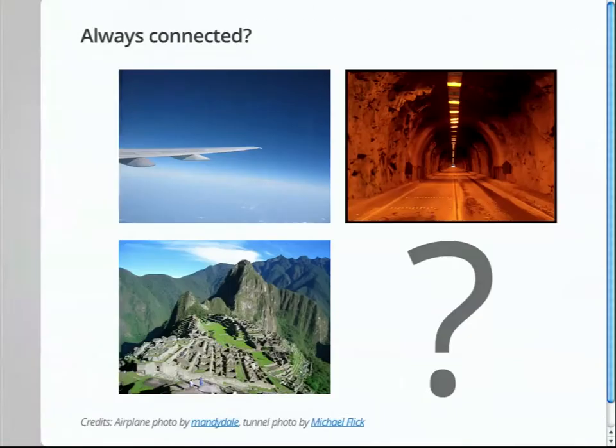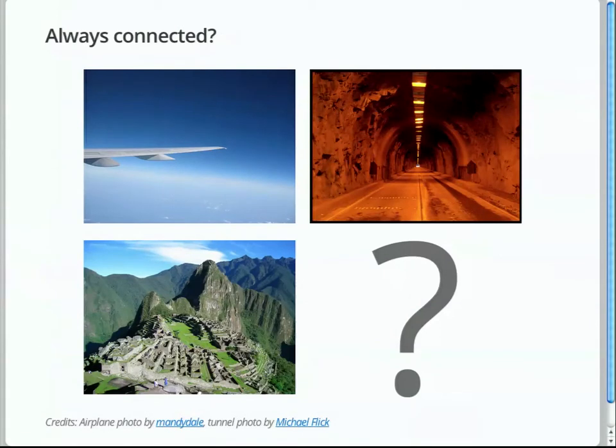First, why do we need to cache? Because everybody knows that we are always connected to the internet, right? It's always a perfect connection, never ever gets dropped. Even when you're flying. Well, actually now they do have Wi-Fi on the air, but it's not always there. And there are places like tunnels where the signals just don't penetrate. And anybody know where this is? Machu Picchu. You're like, well, come on, you're addicted to the internet if you need it at Machu Picchu. Just don't bring your phone.